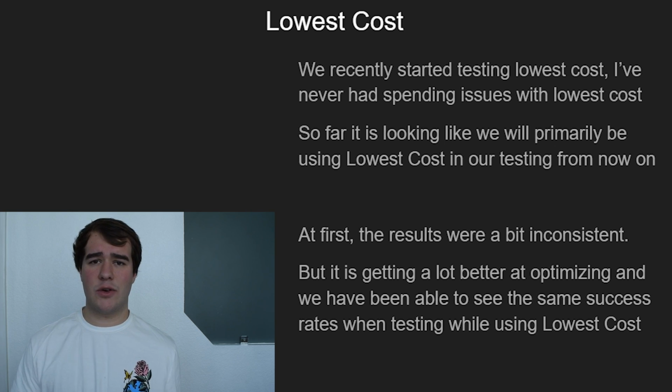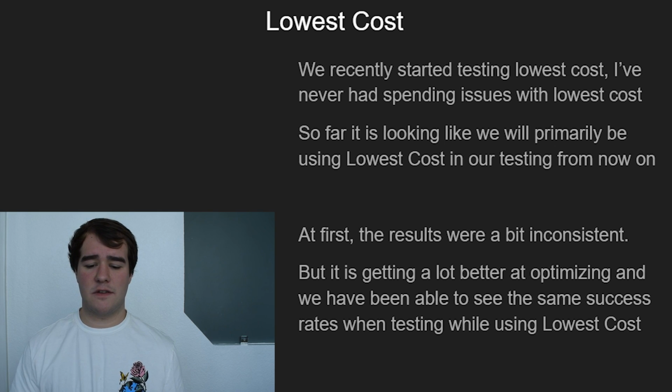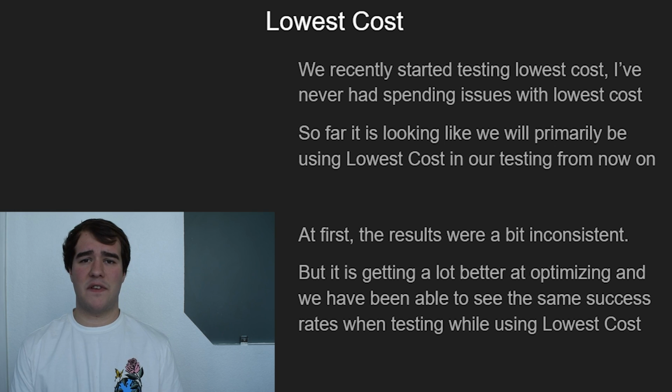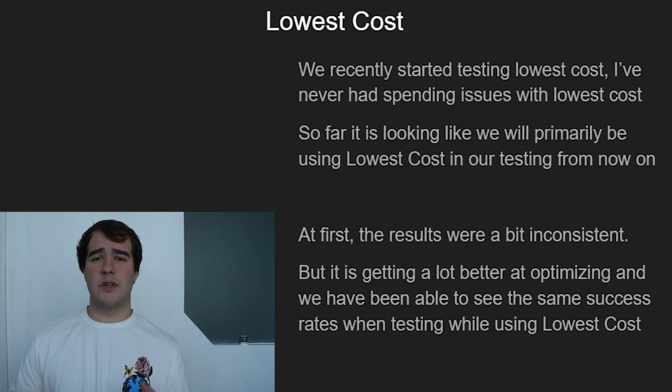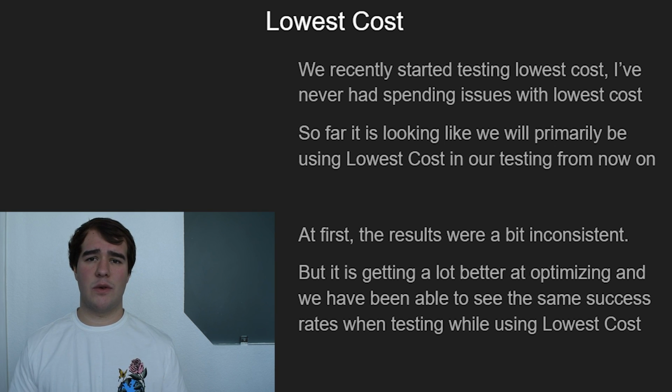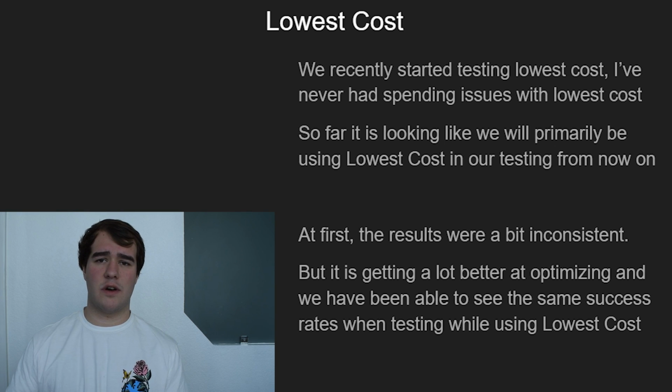Maybe it's the way that their algorithm is set up or the way that it was optimizing. It all comes down to how lowest cost performs. And the good news is we've been finding winners with lowest cost. Lowest cost has been performing really, really well so far for us. And it looks like we're going to be moving in the direction of only using lowest cost, just staying away from manual bidding entirely and relying on their auto bid system, which is exactly what we were doing with Facebook, and we made it work very, very well. So I'm pretty optimistic with how it's going to work on TikTok.